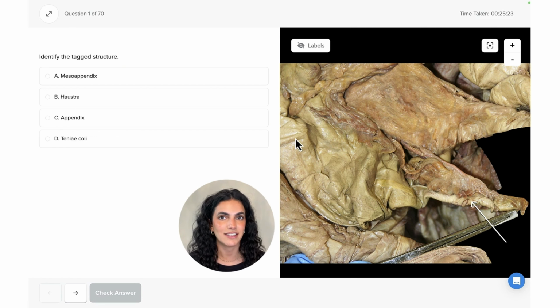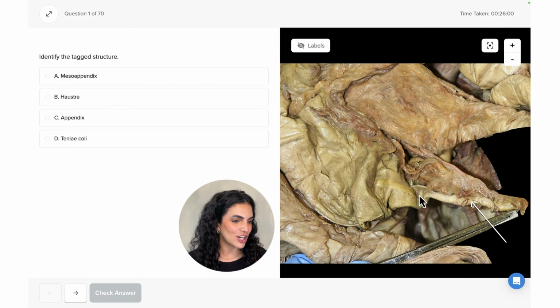Now, if we have a look at the posterior surface of the cecum, so if you're in lab, find the cecum, it is normally a lot larger compared to the other aspects of the large intestine, so you can usually see it within the right lower quadrant. So grab that cecum and flip it over and look at its posterior surface. Along its posterior surface, you're going to be able to see an extension of the cecum or a diverticulum that extends from the cecum, which we can see over here, and takes on this worm-like appearance.